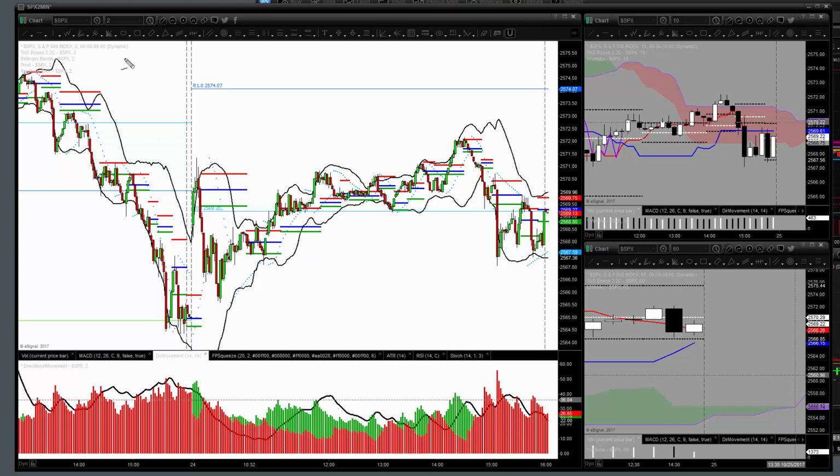Two formations that you're going to see. This is one formation you're going to see. A pop up, a drop down. As long as it doesn't break the bottom, you can try to take that for a long. Okay? As long as it doesn't go red, you can try to take that for a long and hold support. I think somewhere around here we took it long, right? The first trade. I didn't really like the market that much, and we got out really quick.